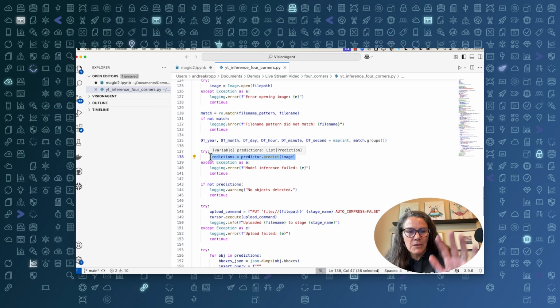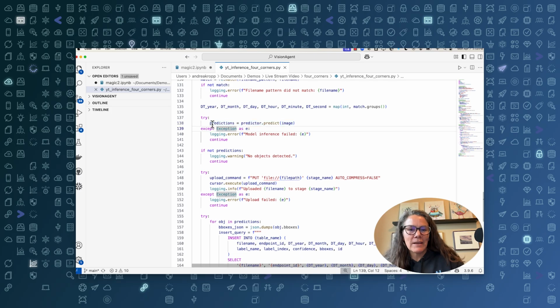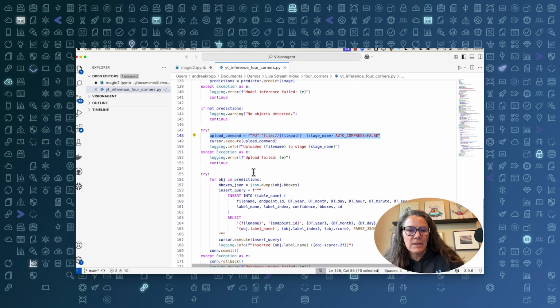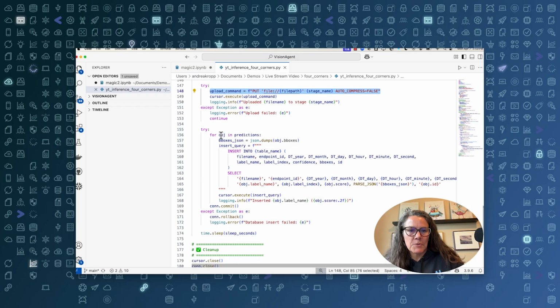So all of this code actually wraps around the magic of line 138 here. This is the line that actually does the prediction. Okay, what we get back is something called predictions. And then here we've got the upload command. So we're using PUT to put the image into the stage that we specified previously. And then we're going to unpack the predictions object.